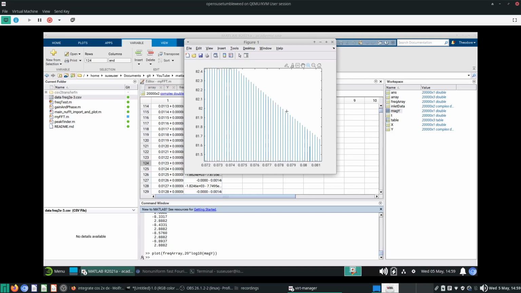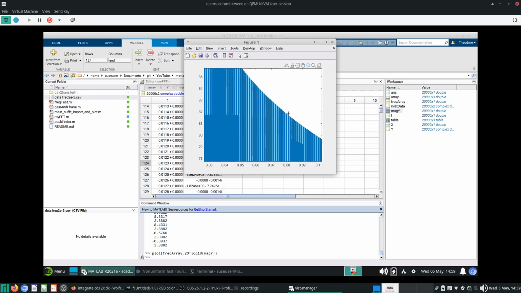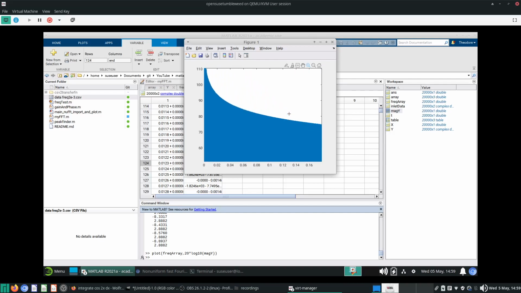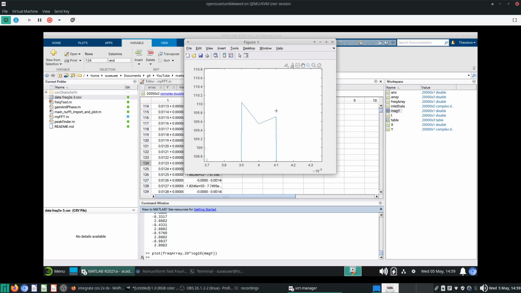Long story short, we do need a way of getting rid of the DC gain if we want to see the other peaks. And there's only like one peak here, and this peak seems to be more important. This is about 4 times 10 to the minus 3.